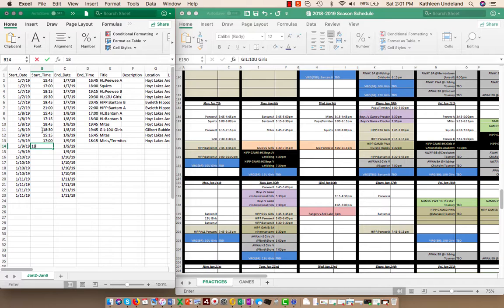And then we've got 18:30 to 20 o'clock, which is the squirts in White Lakes. And then we've got 16 to 17:15 in Gilbert, the PBA team.